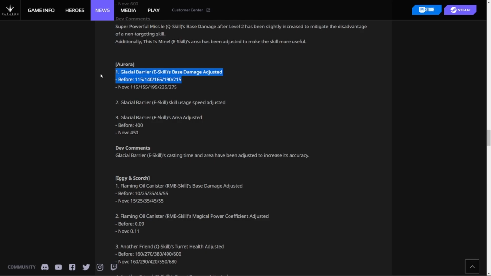What the fly? Dude, people don't know how to use Aurora. Why on earth are you buffing her damage? She is the strongest character in the game by far. What on God's name are they thinking? That damage buff, granted, to be fair, she doesn't build damage, but why? Why? That's absurd.